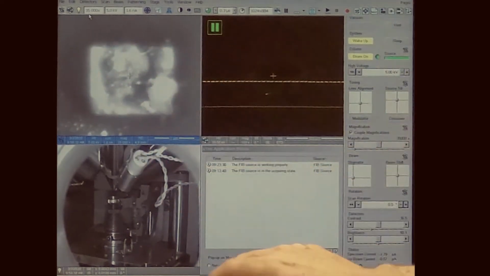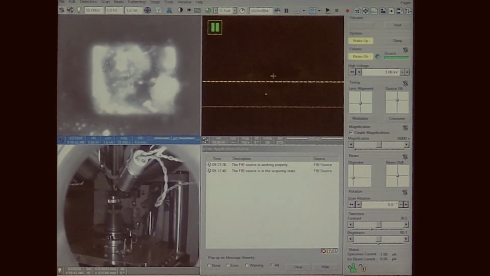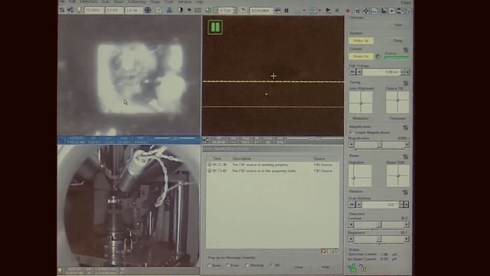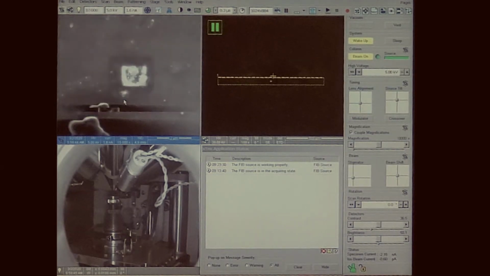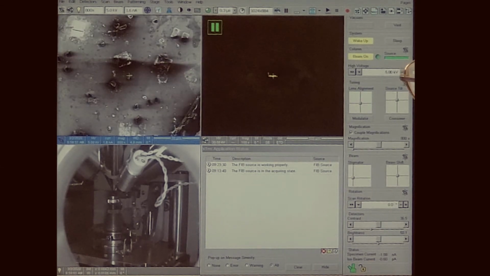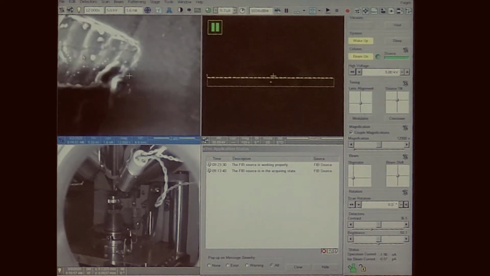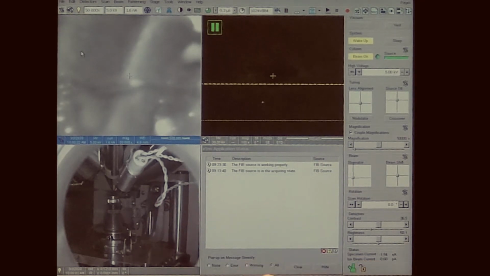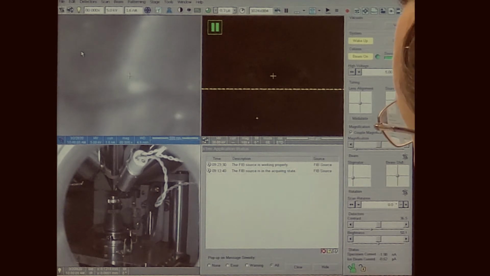Now, you'll notice we've got a rather bright section here. When you see brightness in an SEM image, it usually means one of two things. Either A, your material is charging, which is not uncommon, especially if you have a non-conductive sample. Another thing it could be doing is you could actually be damaging your sample. So what I'm going to do now is I'm going to try to go find a feature that is more or less damage proof, like one of these. So 50,000, 65,000.